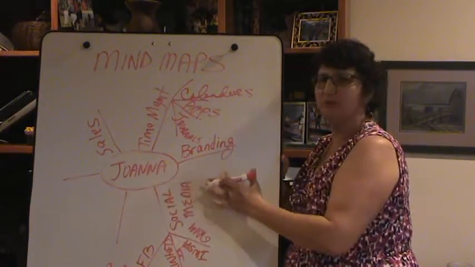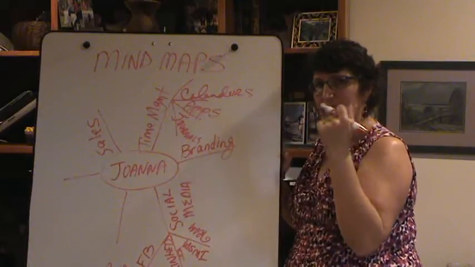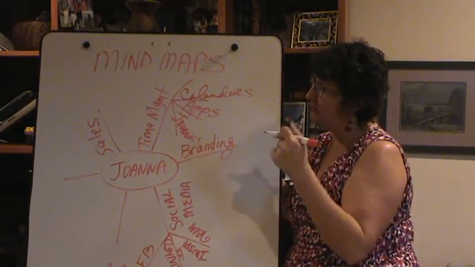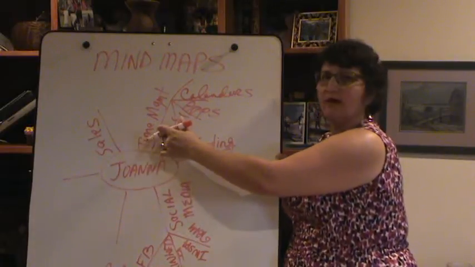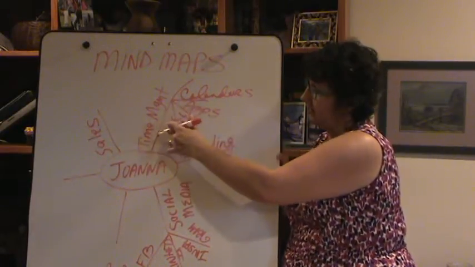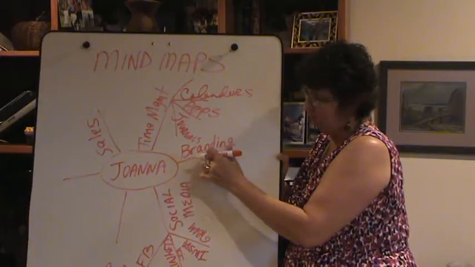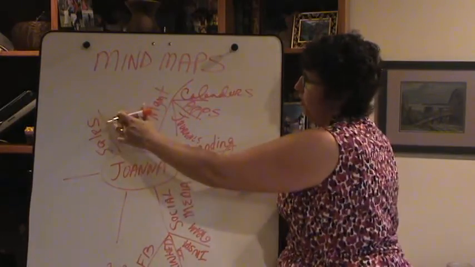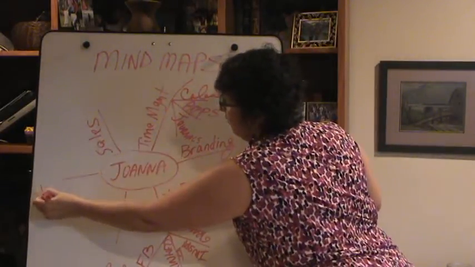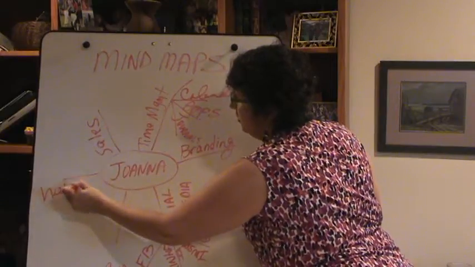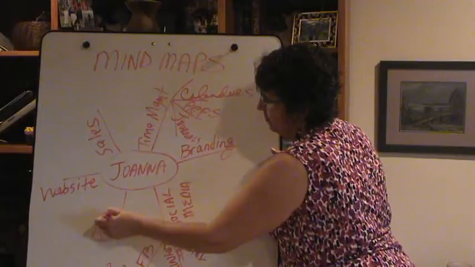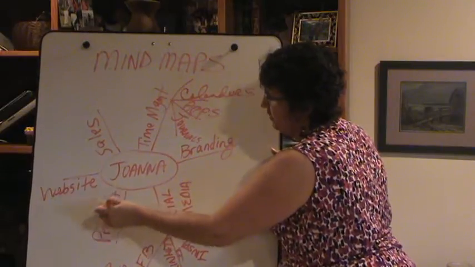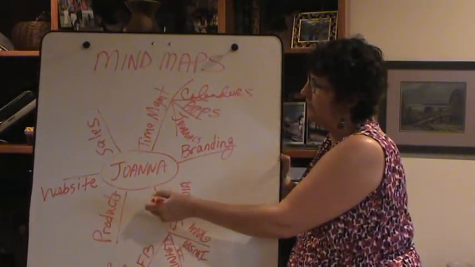And then from this place, you go back to your marketing calendar that I showed you in the other video, and you start to plot out some of the themes. You might have 1 month where you focus all your content on time management, 1 month where you focus on branding, one on social media, one on sales. I might have one on just how to work on her website marketing. I might help her understand how to create products so that she can create passive income in her business.